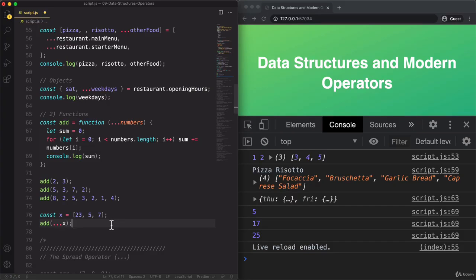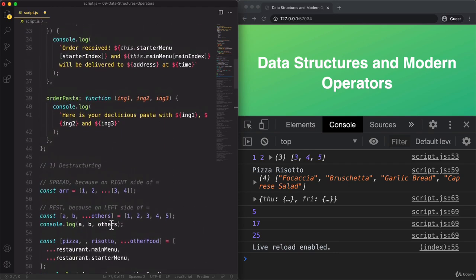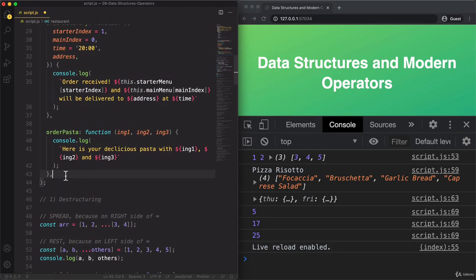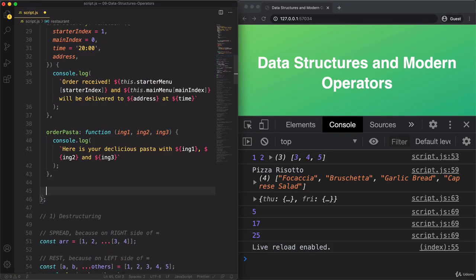Okay, and now just to finish this, let's actually use rest parameters in our restaurant example here, also to see some edge cases. So let's add yet another method here. And this time, the method is going to be about ordering pizza. So order pizza. And now pizzas need to have at least one ingredient, but the other ingredients are optional.